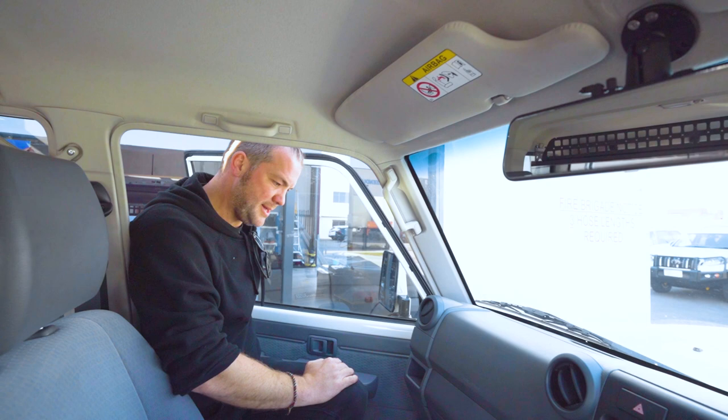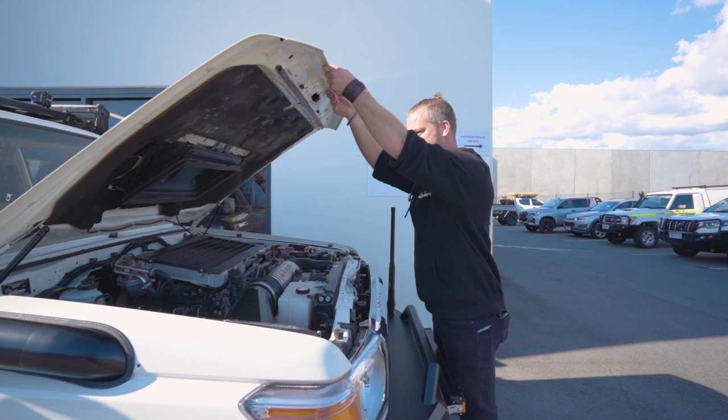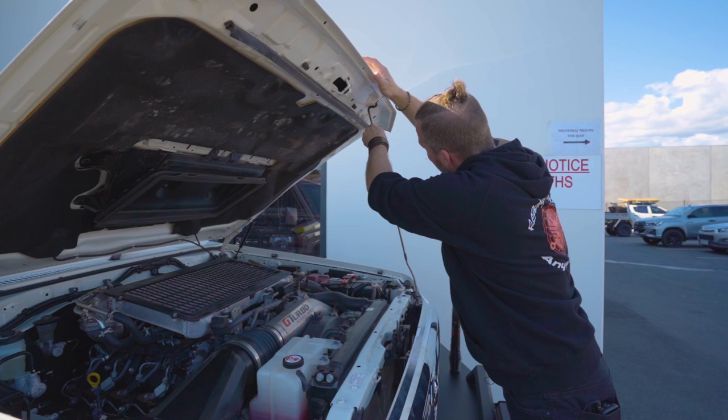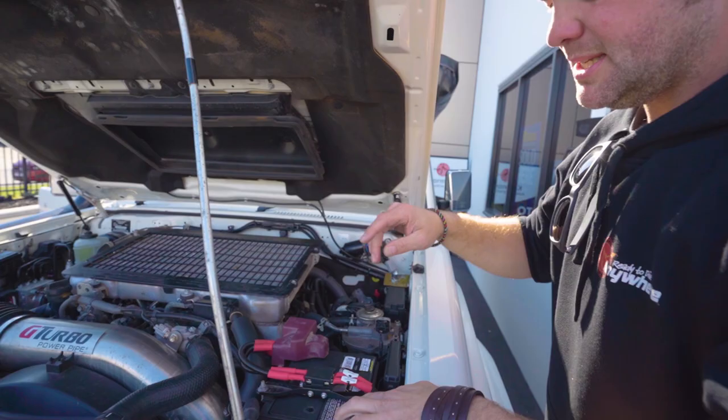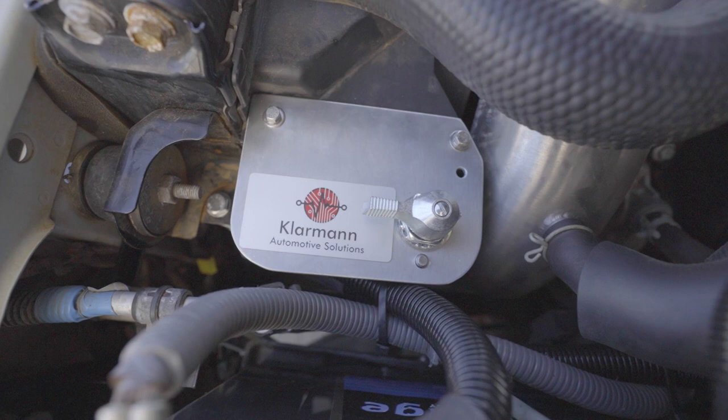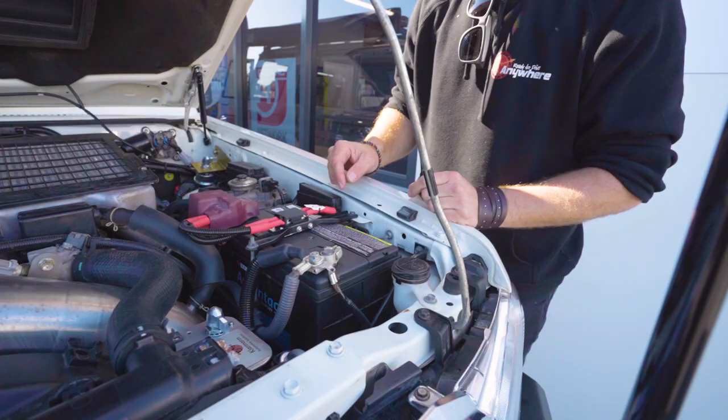So what I'm gonna do, I'm gonna pop the bonnet and I'll show you what we did under the bonnet. So this customer has already put gas struts in there, but they seem like they're not quite strong enough. So what we've got here is a winch isolator on our custom bracket that is for the front winch, which is not there yet, but we've already put the isolator in.